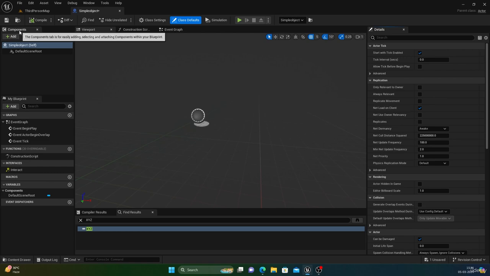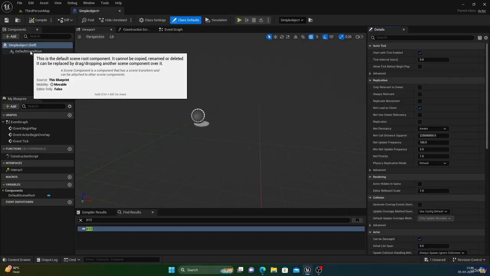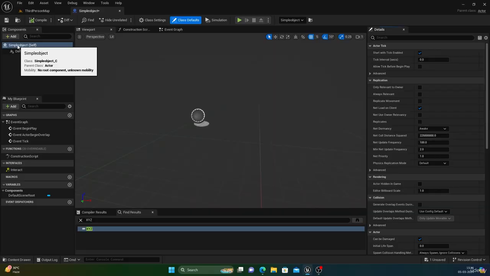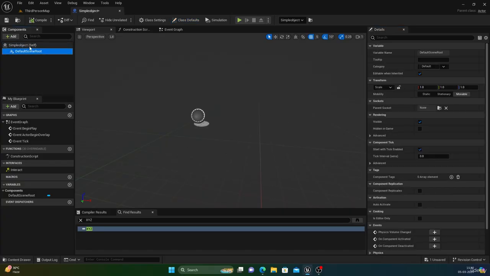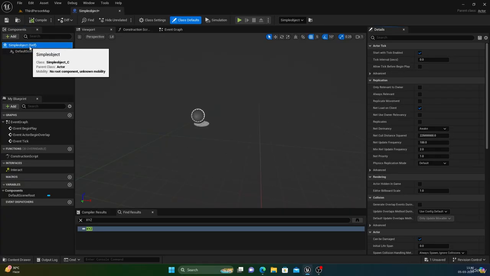And then finally we have the components tab. So what is meant by components? Components are the building blocks of an actor, each handling a separate functionality of the actor. Ignore this self one because it is the basic component that is created by the Unreal Engine to recognize this. Without the self object you can't talk about the actor. So this is the basic one that is created by default by the Unreal Engine itself.